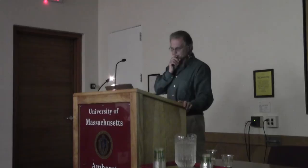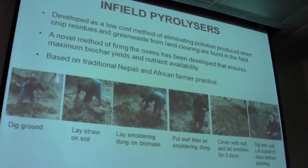So I'll move on to our infill pyrolyzers, which we developed as a low-cost method of burning or processing crop residues in the field. And it's based on traditional practices.